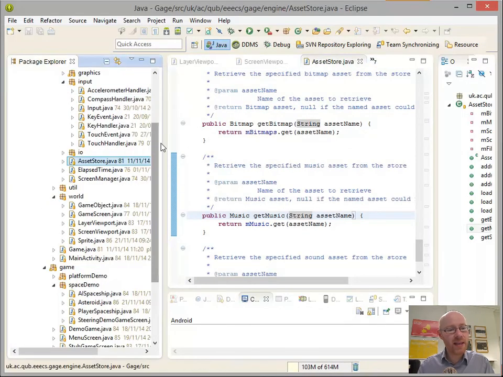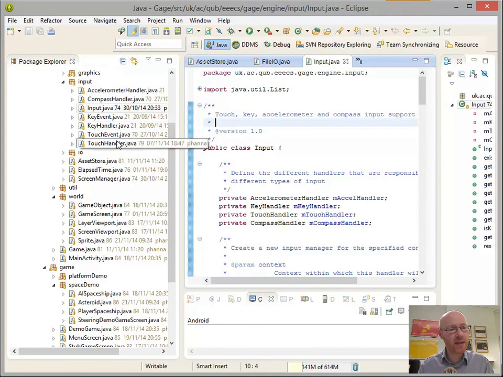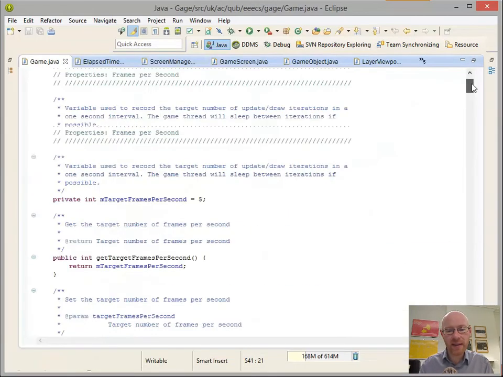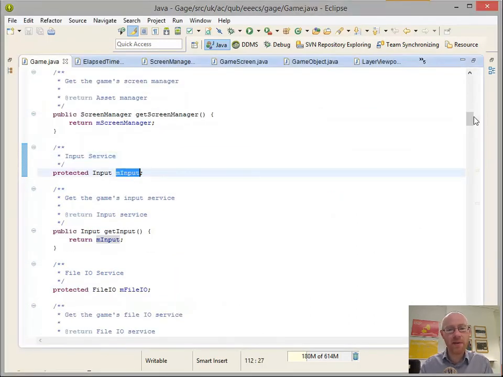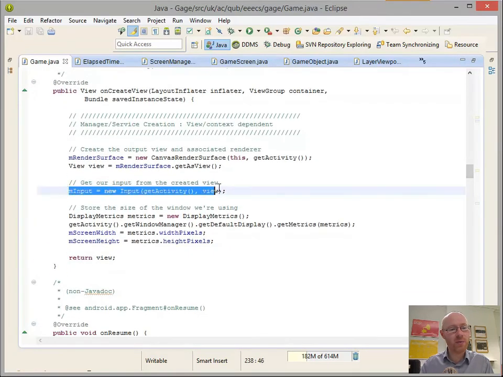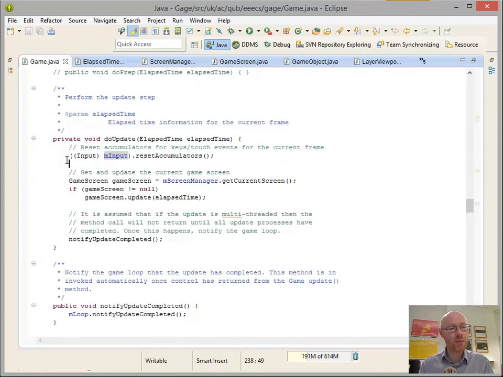So we're in our input class here. A few different things in this. We've got our main input class and then the different helpers. But actually, let me show you this one here first of all, because maybe it's an easier way of getting into it. So we have our main input service here, minput. We're creating it down when we create the view, because there we can add it into the actual touch handlers and things like that. And whenever we do an update, we are going to our input manager and we're asking it to, in this case, reset the accumulators.